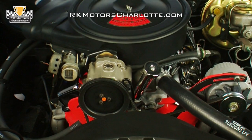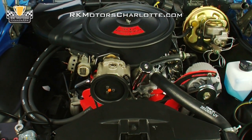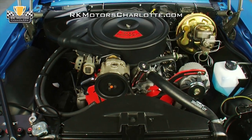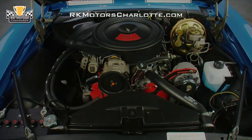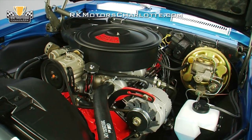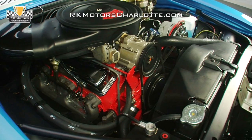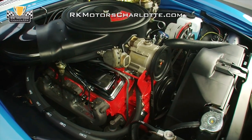Open the cowl induction hood and you'll find the car's original 302 V8, which was cast on April 25th of 1968 and assembled in Flint, Michigan on April 29th of 1968 as a Chevrolet Z28 302. A correctly decalled cowl plenum air system feeds a large 4053 Holley 780 CFM carburetor that sits on a winter aluminum intake.